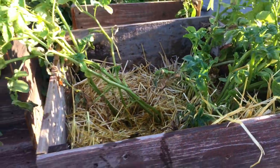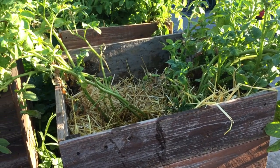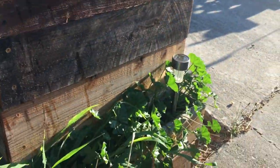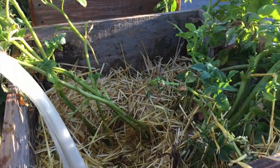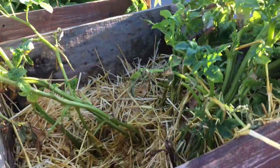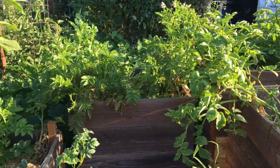It's a real bummer, man. When you go through all this work, this is a lot of work to film these and make the towers, and then this has to happen. But that's part of life. And you're not doing your job, huh? You got to get those guys. So hopefully this works, and I will let you guys know what happens.